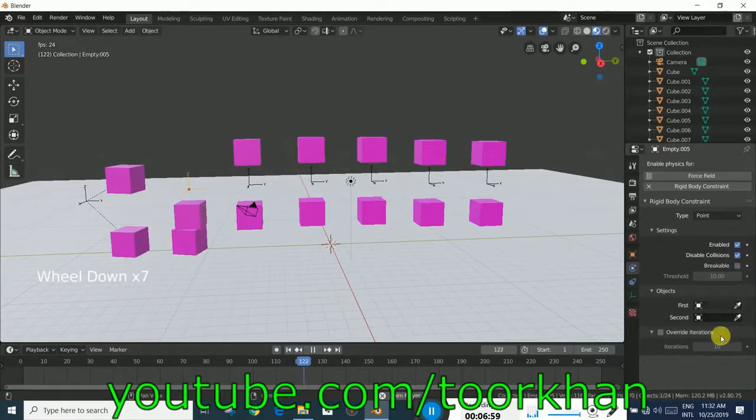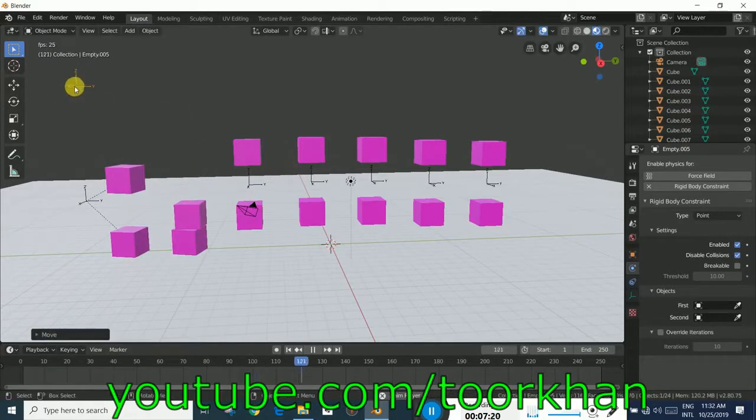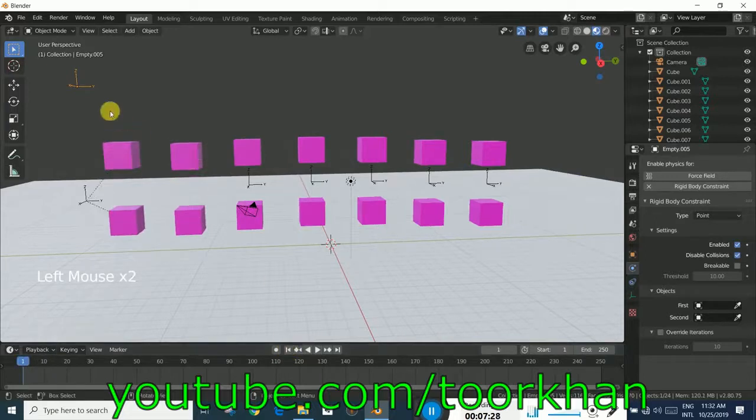For the point also we have no more options, so it means it is a simple physics which can apply in any direction from this empty. Now I will grab this empty by pressing G and move it somewhere like here. Now let's see what's happening to this. But sorry, there is one option I forgot to give. I didn't select the cube here, so now it will work.